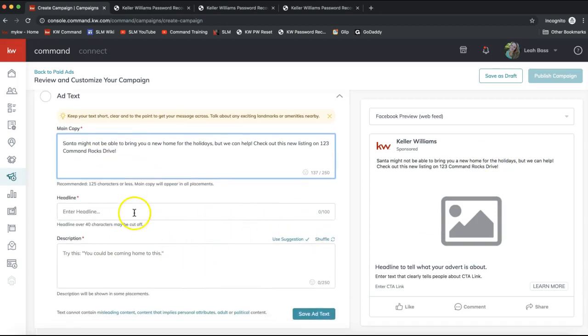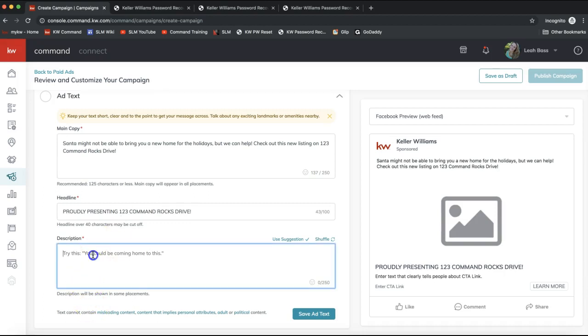A headline here, so this headline text will go right here. So let's say I want to put in here, proudly presenting 123 Command Rocks Drive. And I can put in the text or the description. So in my opinion, if you have the property detail information from the MLS, I like it here better because in this top one, you want to capture them in.